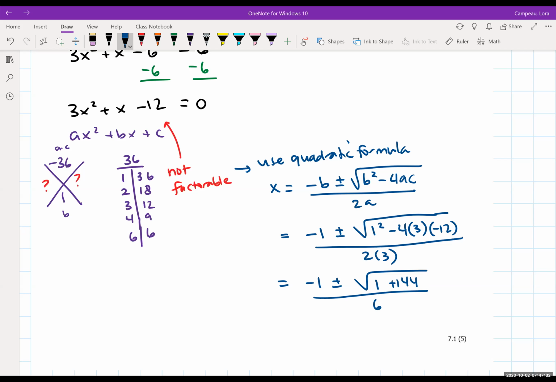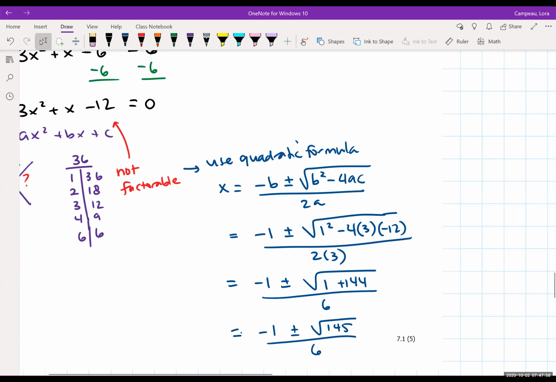Now that's too bad. It's not going to be a perfect square because in order for us to simplify, we have to add the items in the radicand first. So we actually have 145 all over 6. So that, my friends, we already know if you wanted to approximate the square root of 145, you're not going to get a nice integer from this. So this would be the exact answers for x. That's the x values.